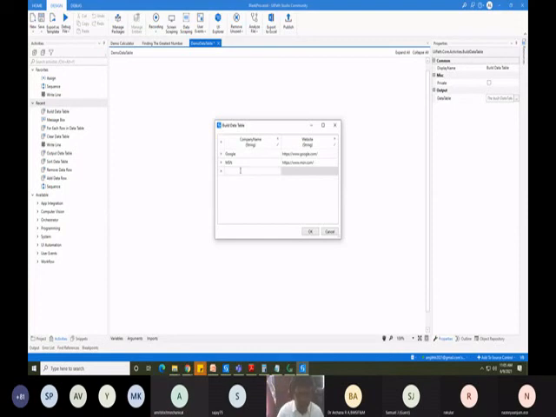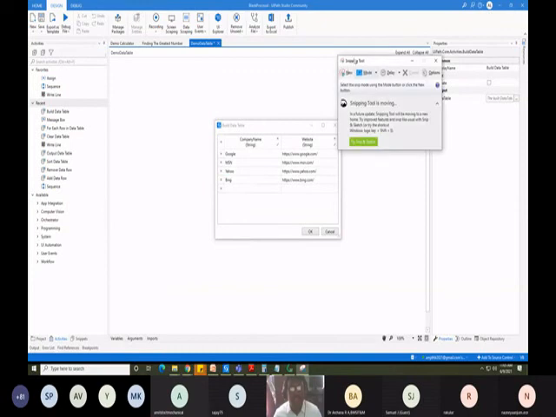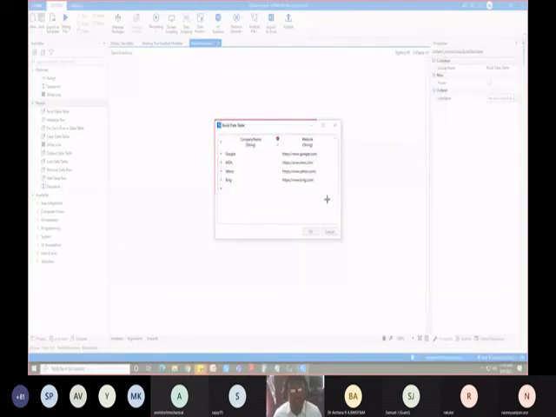Here, Yahoo. Then what can I do? I can give Bing. Okay, so now let me click OK here. So these are the websites I have entered. This is the way I have created the build data table.